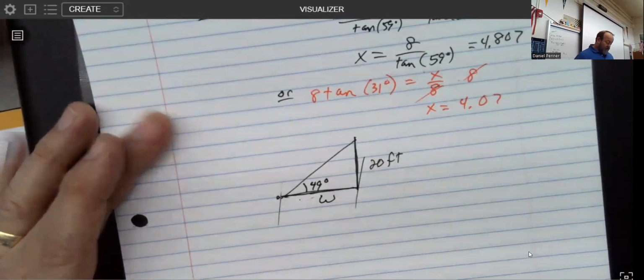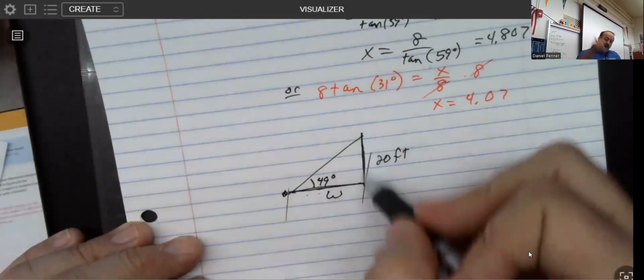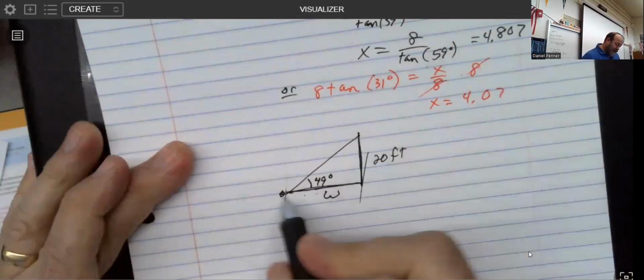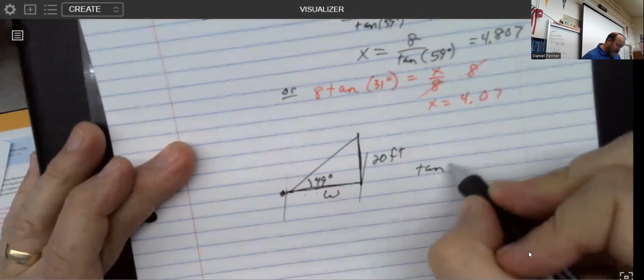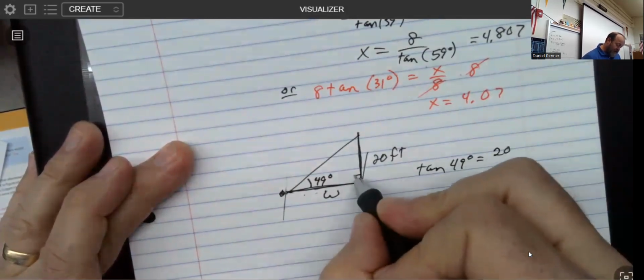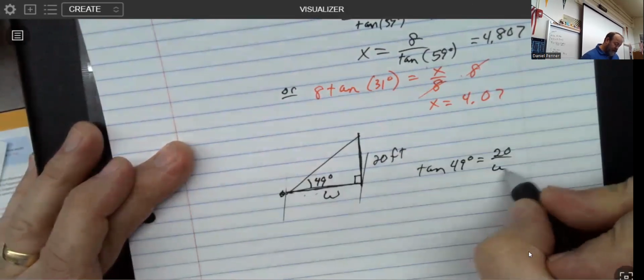Well, again, that's very easy to do. You can imagine I'm standing over here and I've got somebody else standing over here. They hold up a stick. I know it's 20 feet tall. I can find out the thing. And then I could say that the tangent of 49 would be opposite over the faraway one, and as long as the person is holding the pole level, would be 49 divided by W.